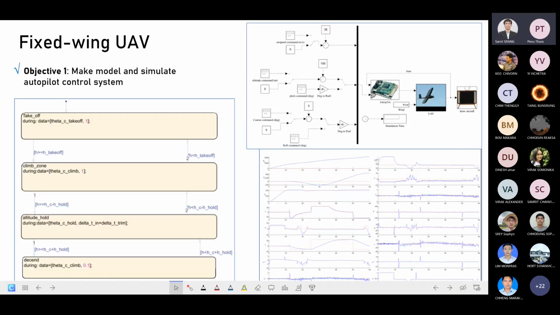So now we can go next to fixed wing UAV. We conducted research on simulation for takeoff, just a state machine to define the stages when it takes off. For example, first it runs like a taxi, and then when the front wheel is above the ground, not touching the ground, it starts to rotate, and then it's climbing, and then it rotates back to almost zero angle. So it has stages for the takeoff. Here we just simulated a controller that allows the aircraft to perform as we desire.